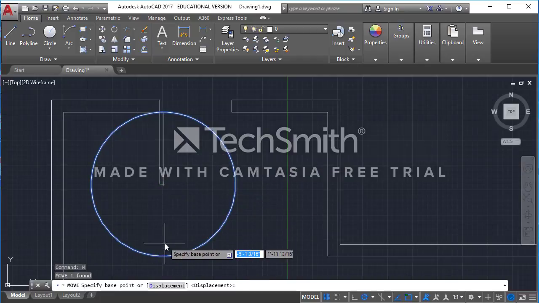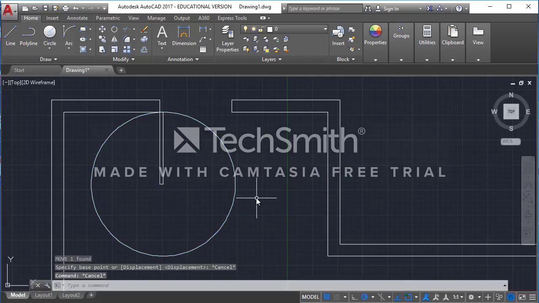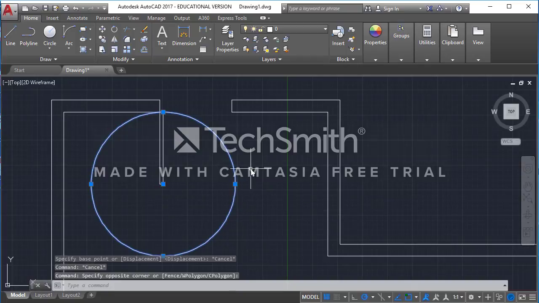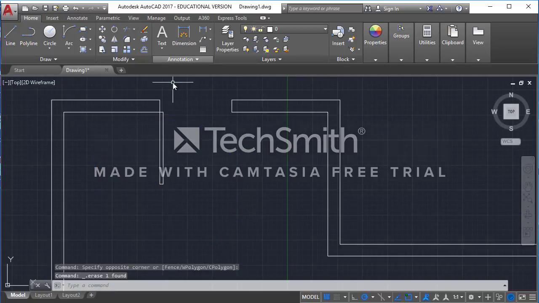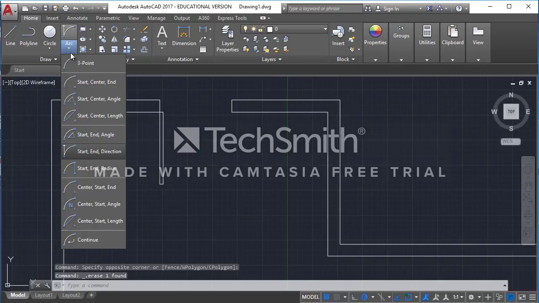You can draw a line from this point. Yeah, I don't prefer that, so I'm already seeing that as more steps than it needs to be. So in AutoCAD, you want it to be the least amount of steps, but it is another way to do it. If you're comfortable with doing it that way, and that's the way you move the fastest, by all means you can do it that way. But when I'm doing a door swing, I will typically use the start end direction.